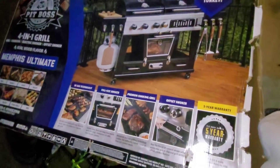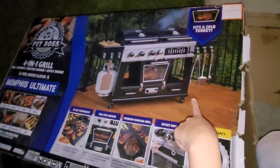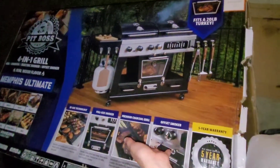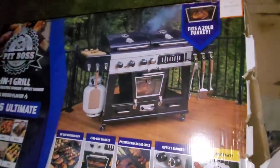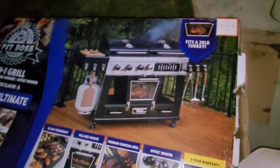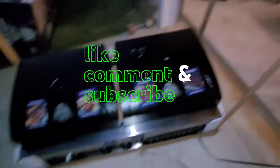So we have to get rid of the other grill that we had because it was about that time. He's been looking for a gas and charcoal grill for the longest, always debating on which one to get. So we saw this one — well, he saw this one — so we went with this one and we're putting it together right now. Well, he's putting it together right now.